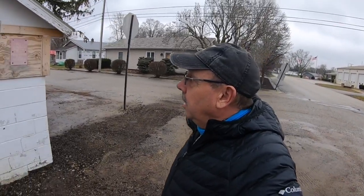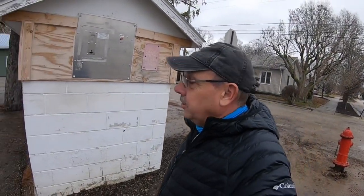Some of you folks that live in the city might not know this, but here in Indiana, there's a lot of people in the rural areas that don't have water. So they have something to hold water, a cistern or something, at their house. A gentleman just left here and he had a tank in the back of his pickup truck. And this works similar to a car wash or something like that. So it's called the automatic water salesman.